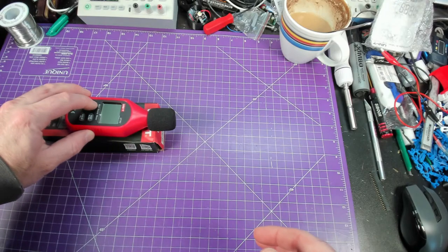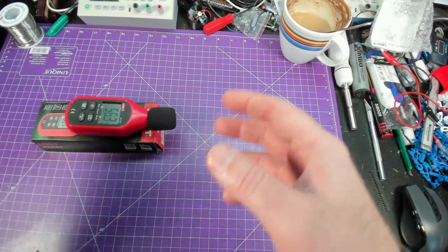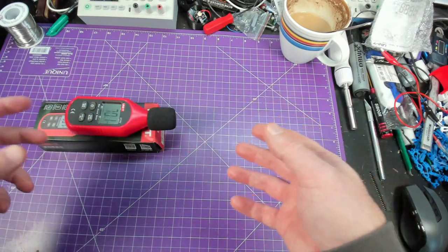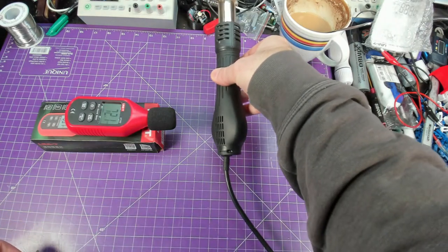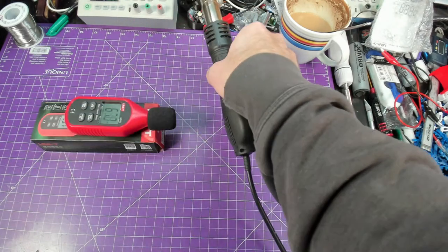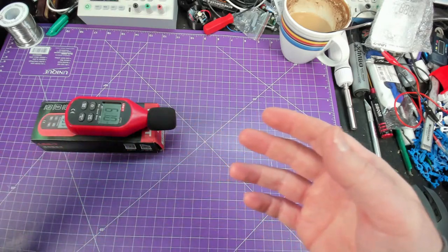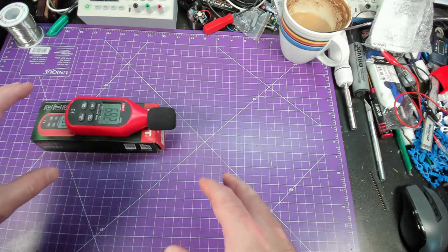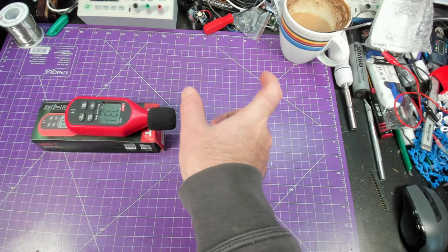The other thing that may be more relevant to you folks listening at home is maybe you have a 3D printer or a piece of test gear that has a loud fan in it. Well, I'm not going to bring a piece of test gear down here, but it's pretty good to be able to check how loud your fans are and if you want to upgrade or not. So let me bring a substitute. A lot of us have this guy. So this hot air gun represents a blower that you might have in a 3D printer or something like that. And as you can see, they are quite loud. So when you're chasing to make your room a little bit quieter, it's good to have a before measurement so that you can do your after measurement. Just make sure that when you take a measurement, the distance stays constant.